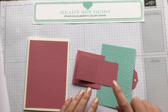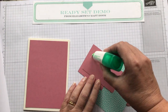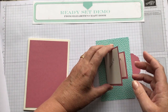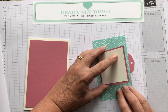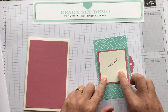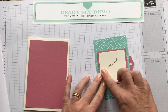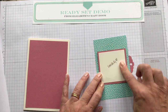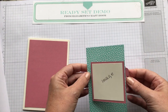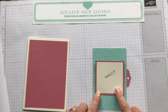Now, the place that you are putting glue on this tab, once you've popped it through, is just along the edge here. You don't want that to be anywhere else. And when we close this down, I'm going to be quite careful about how I do this. You want to position your front piece in the middle of the designer series paper. So it is just, the glue is just on that edge piece, and then you'll see, yay, it works. The actual pulley piece will work.